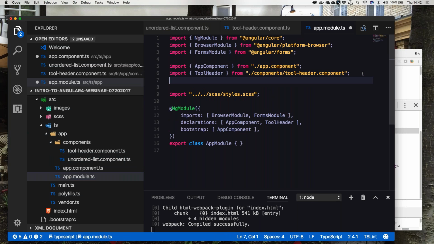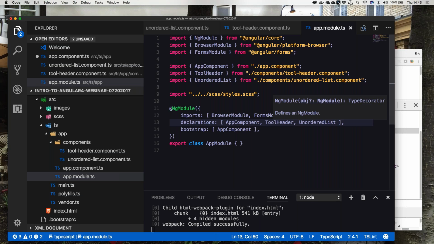So we'll say import, boom, from, and I'll just copy that part right there, unordered-list.component. And then we'll take our UnorderedList, and because it's also a component, we want to use it in a template. We'll register it in the declaration section. You want to make sure you don't forget to do that, by the way. It's very common with Angular developers to forget to register their stuff with declarations. They may even import it, but then they forget to copy and paste the actual class name into the declaration section. So be sure not to forget that.